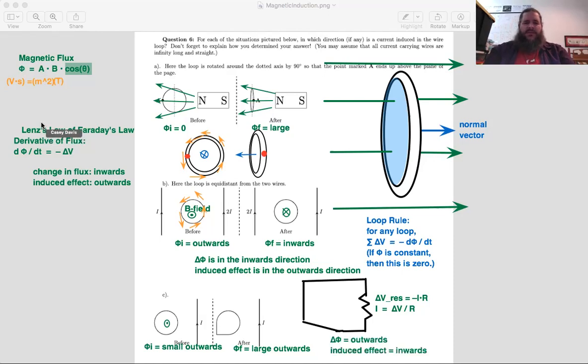And again, you can use the right-hand rule for this. Point your thumb in the inwards direction, and the curl of your fingers will tell you the direction that current is flowing. So point your thumb in the inwards direction, and which direction is current going to be? Clockwise. Yeah. So we'll get current flowing in the clockwise direction. And again, that's only going to be flowing while the flux is in the process of changing. So while you're in the process of expanding the area, the current will flow. As soon as you stop changing the area, there's no further current flowing. The current just immediately stops. Any other questions on that or flux in general?